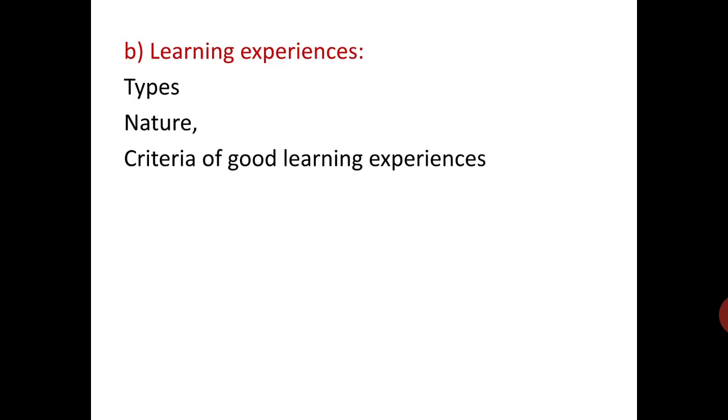Now, point B is learning experiences. Here we have to study the different types of learning experiences, as well as the nature of the learning experiences, and the third one, the criteria of good learning experiences. That means when the teacher has to give different types of learning experiences to the students, how he can give very good learning experiences to the students, that is what we have to study. There are two types of learning experiences, that is direct and indirect. We will study this in detail in this point.